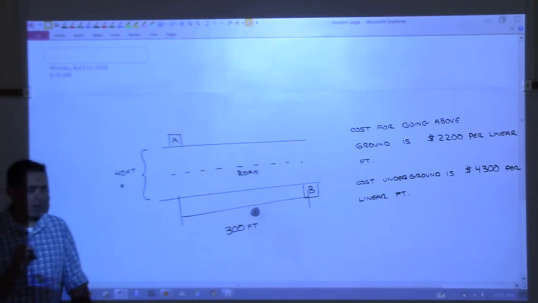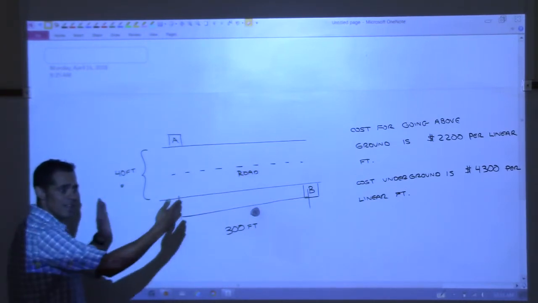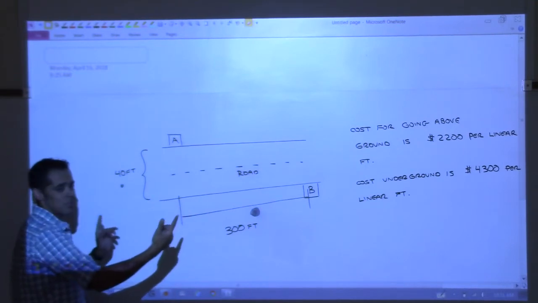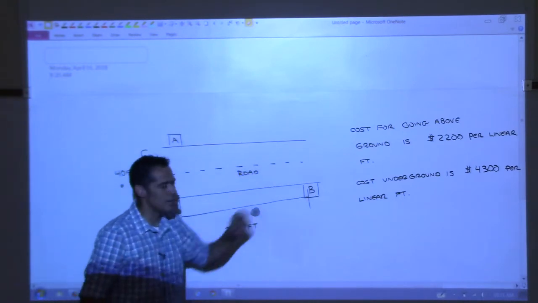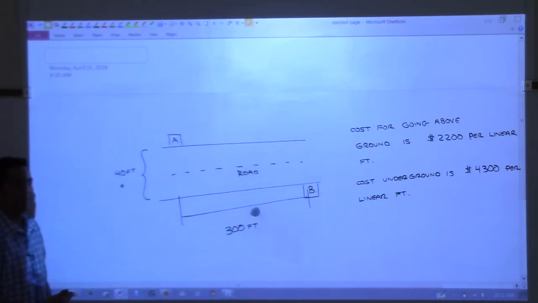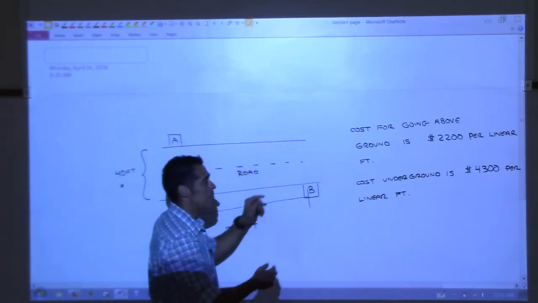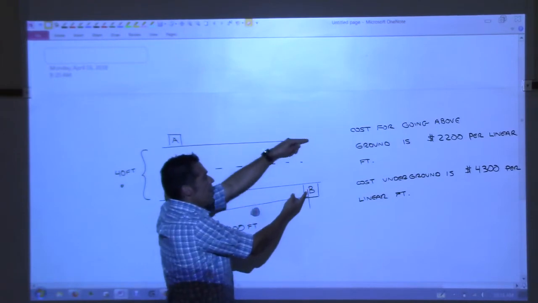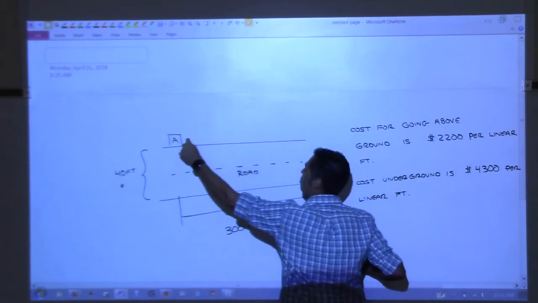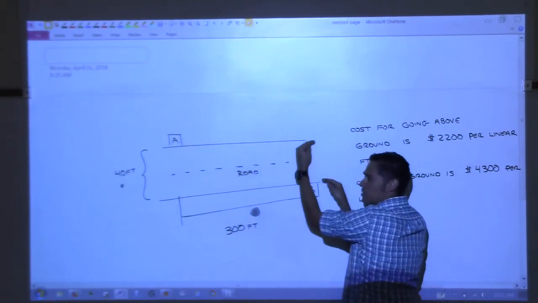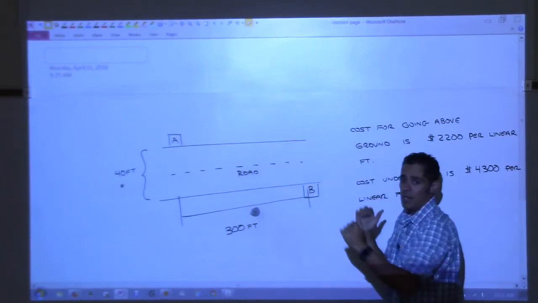We need to come up with a cost function and we need to analyze it. It may turn out that your minimum value is at an endpoint, but it may also turn out that your minimum value is somewhere in between. So what would the other extreme be? You don't want to bore completely underground the whole way. Go all the way along the outside: go all the way down and then go across. That would be the minimum amount underground. But you have to go underground no matter what, right? So I could go straight across and straight down. That would be the smallest underground section I could possibly have. So those are the two extremes.